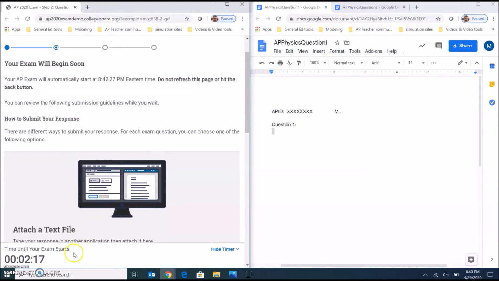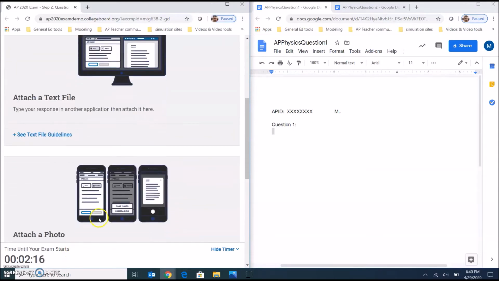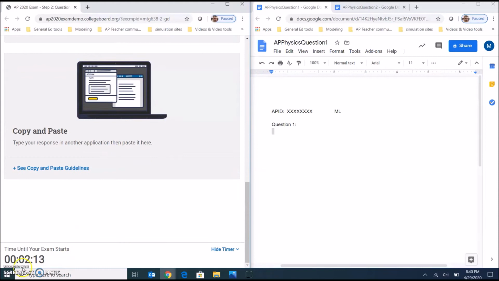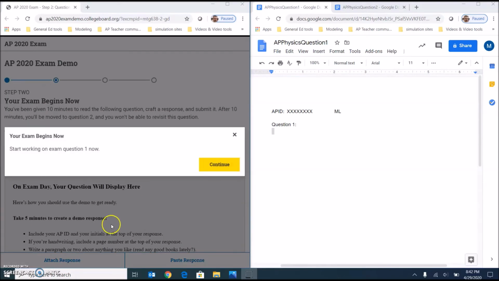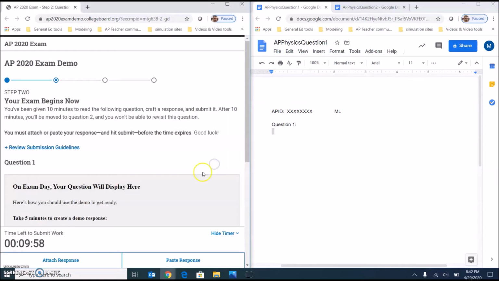Okay, so I still have another 2 minutes or so for the test to get started. About 10 seconds and the exam is going to start. On this one, it would be the very first problem, so I have 30 minutes: 25 minutes to compose it, and 5 minutes to upload. But this is just a test, so I'm only given 10 minutes here.